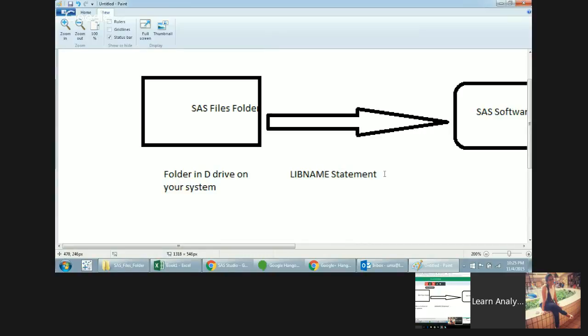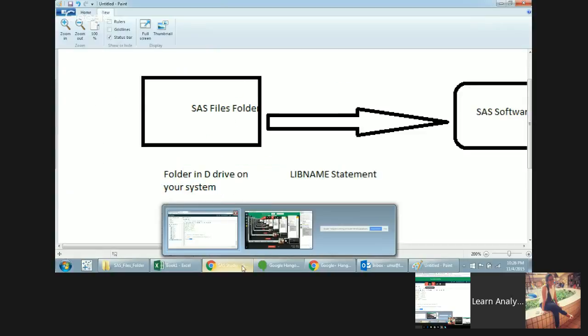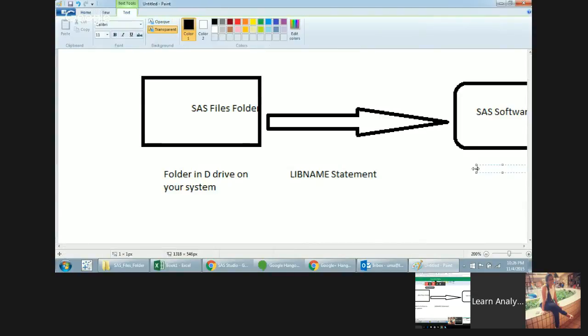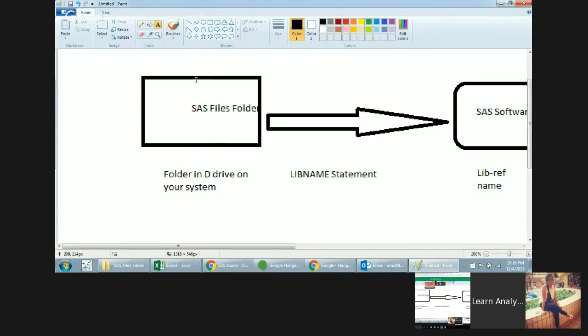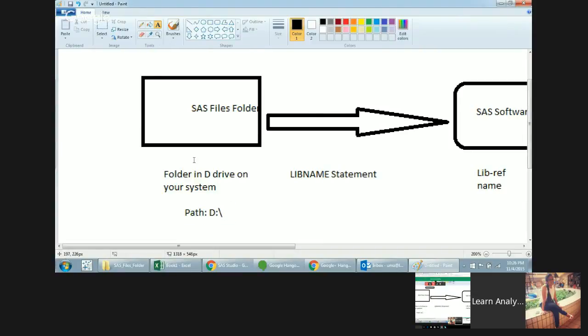So what are the parts that your libname statement has? It has the libname keyword, correct? And then it has the name of it. This is the name which it will recognize within SAS. In your SAS, what it recognizes is the library reference name. And your computer, how does it recognize this? It recognizes through a path. So in this case, let's say the path is d colon whatever. So this is how your libname statement will connect your folder which has SAS files with the SAS system. Is this part clear?